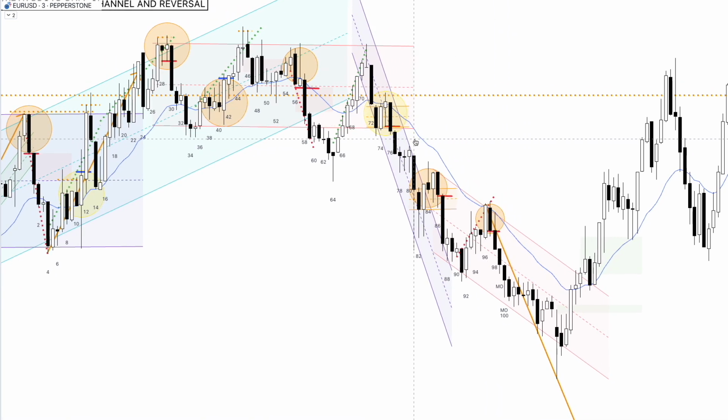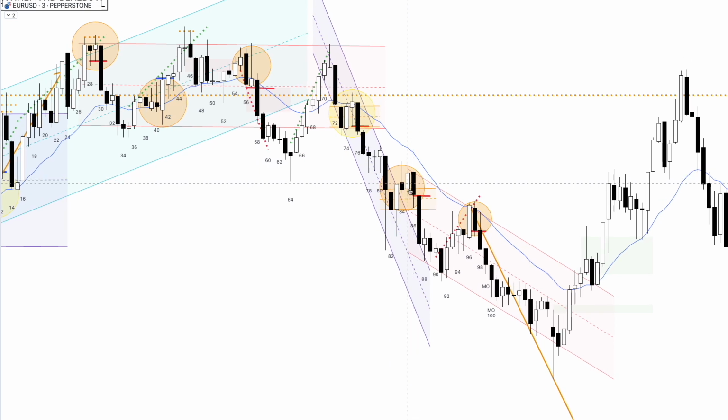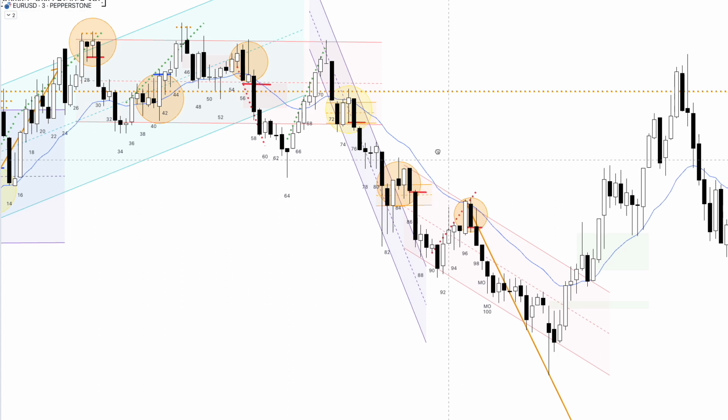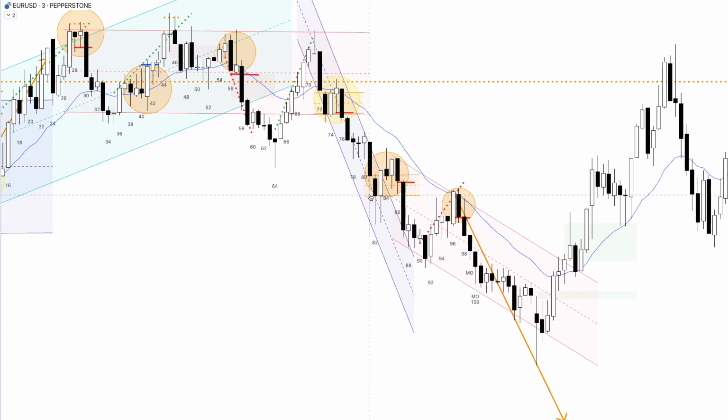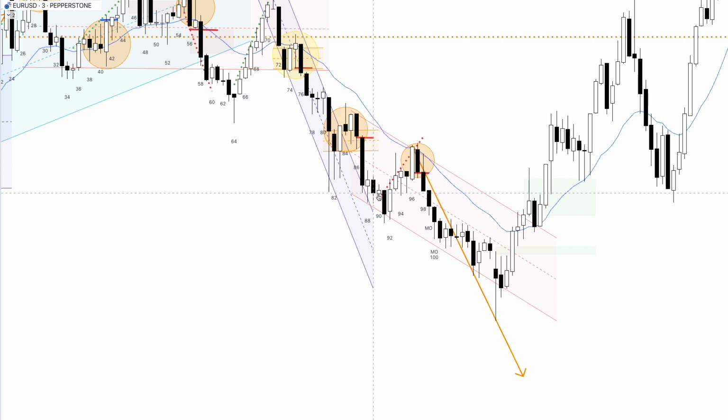So we just start channeling down, and then we have this first break here. It's sort of like a little range. We get that overshoot, starts this little range here, and we just wait for that to fail. Yep, that bar's closing pretty much close to its low, and it's clearly failing. It's tried to go up once, it's tried to go up again, and it's failed, and you just drop in your limit order and hope you get filled there.